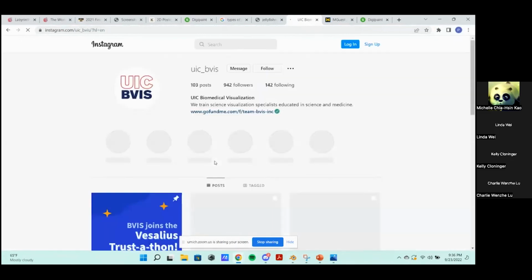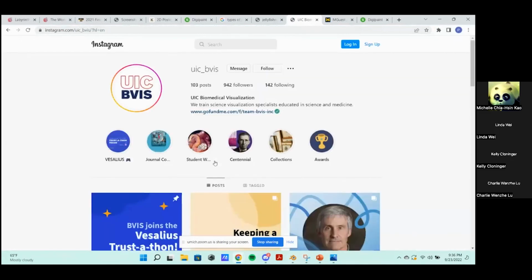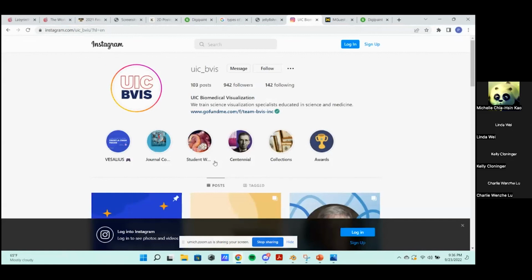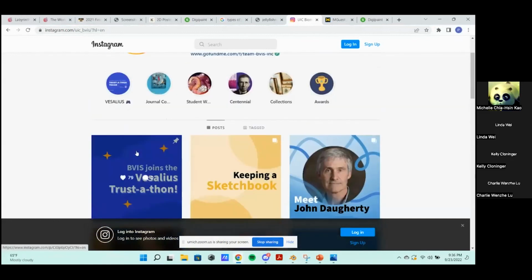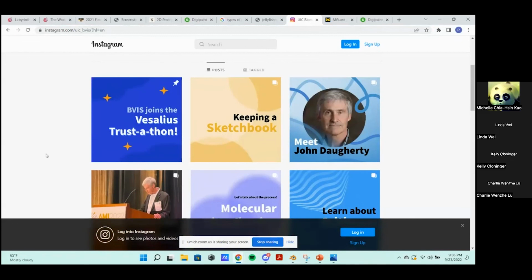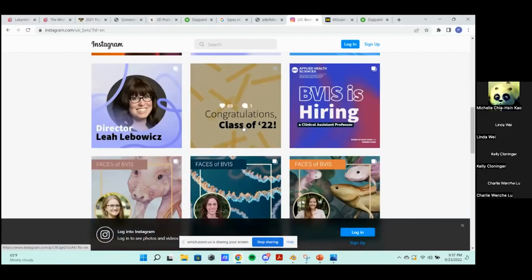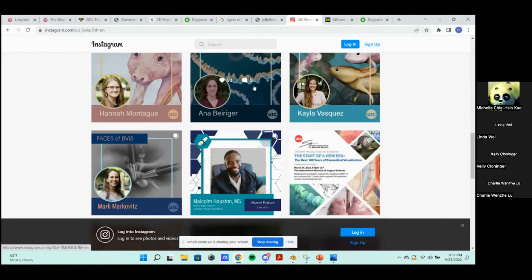This is managed by our Student Association of Medical Artists. This is our student group, and they post things like stuff that they are working on. In their stories is often a lot of student work. Right now they are doing a Trustathon where 26 of our students are getting together to create an interactive space series to raise money for our program, which is really cool. We will have interviews up here. They often do little insights. Our program director just retired, so he's on here. They have student showcases and features, so you can see the current students and what they're doing. They also post events and links.